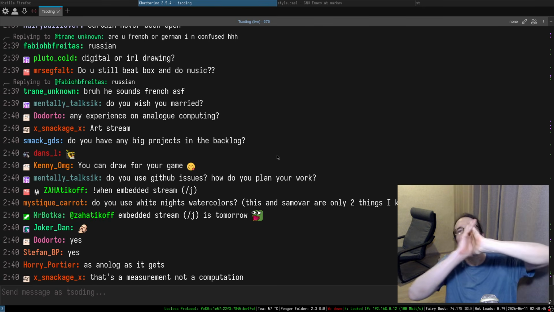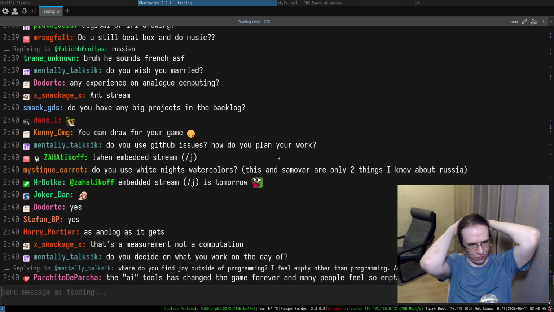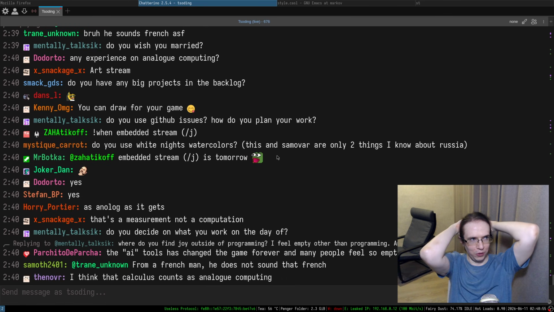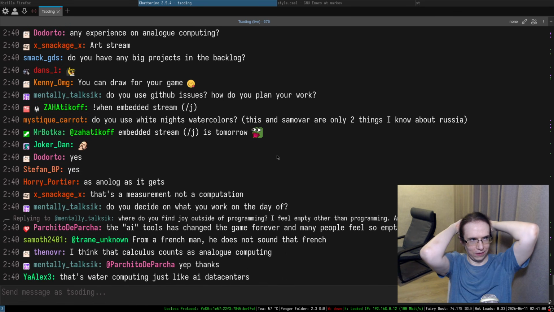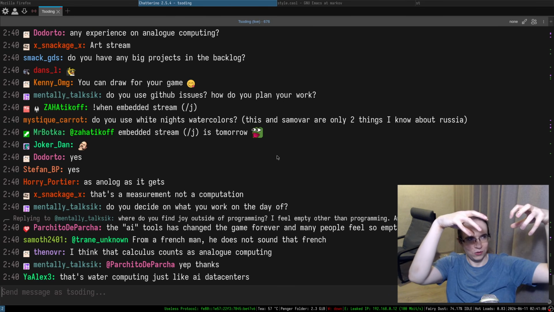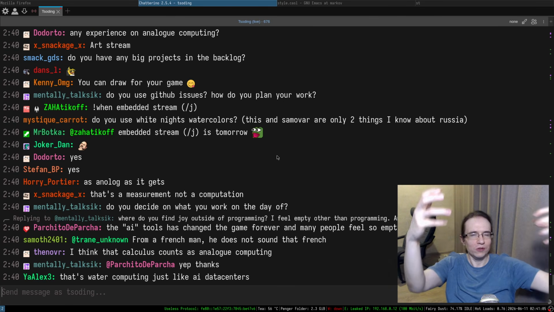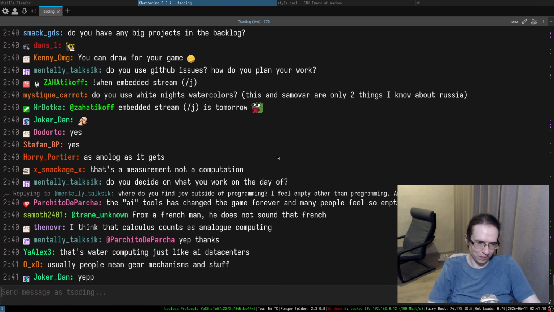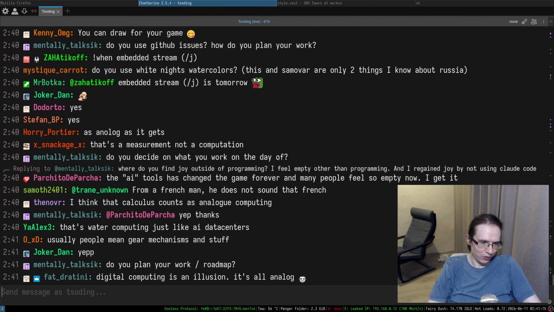What I remember from university days is that one of the professors was talking about analog computers, and I think he was talking about computers that were using hydraulic pipes to compute derivatives and stuff like that. It was really fascinating. It's kind of interesting, but I never really saw them in real life.